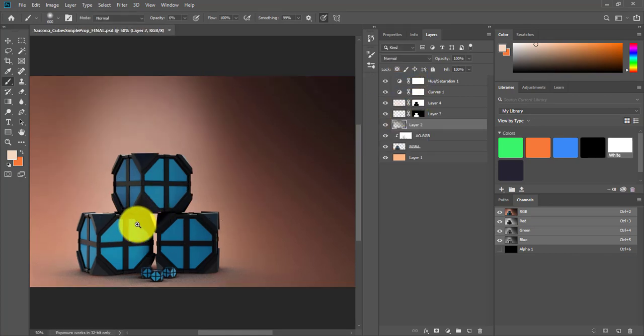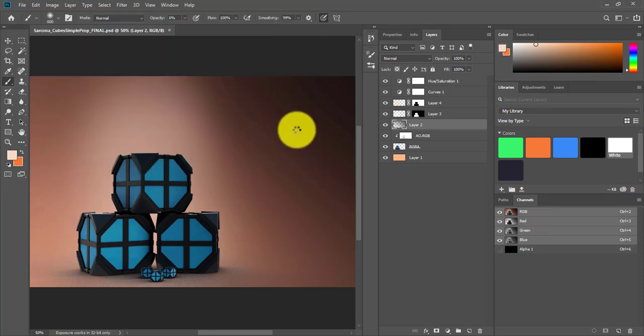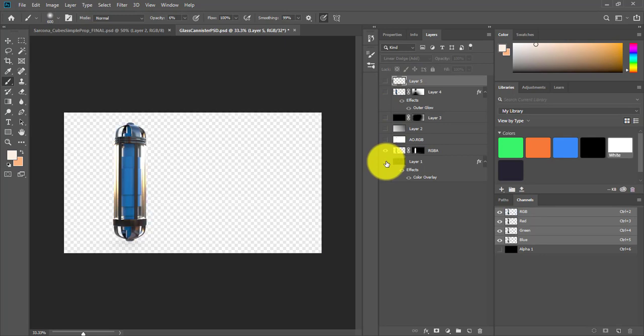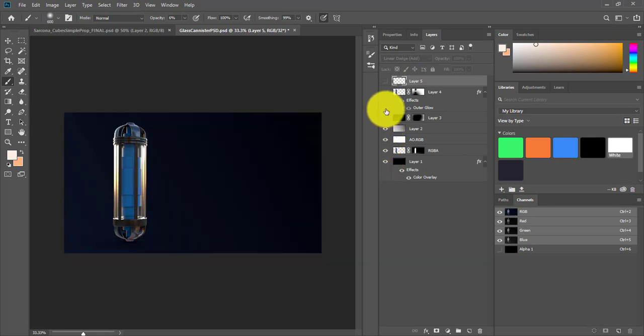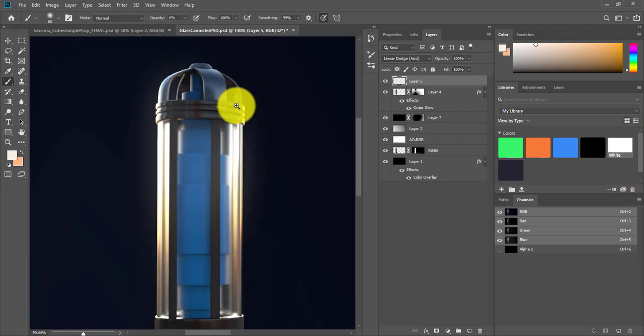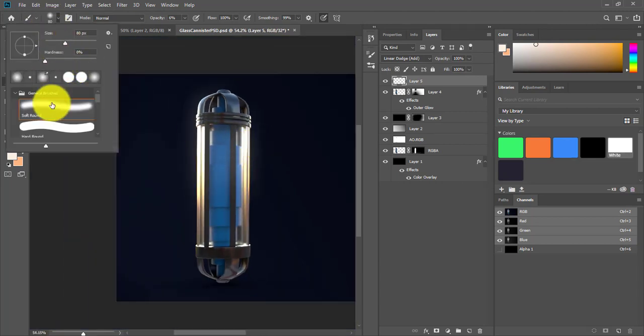Okay. You'll see the staging here. I have this prop and I have these little props there. You can obviously do some staging stuff. Glass canister. Here's all the layers again. I just went through this one to get it to not look boring. I even added a little bit of glow around the edges of this one just because I thought that might look kind of neat. And I think it does look kind of neat.